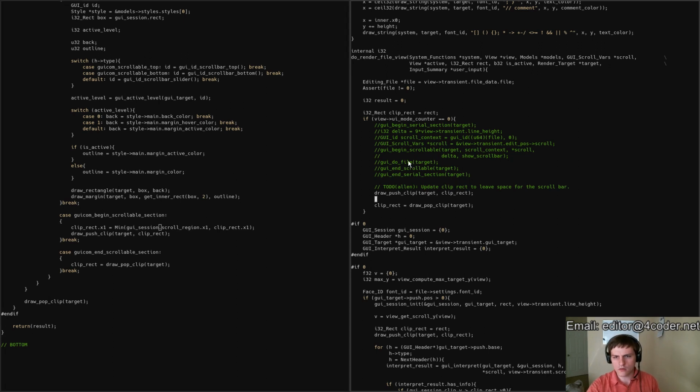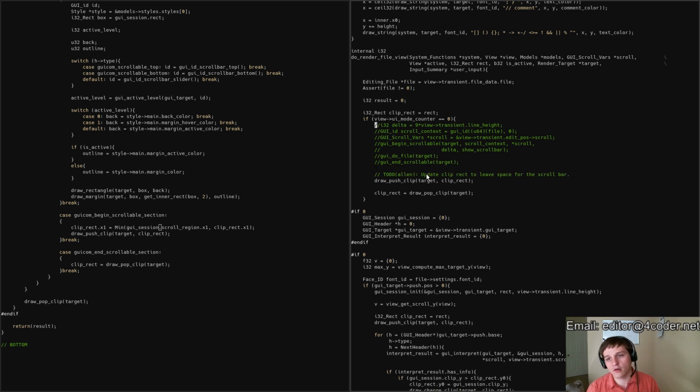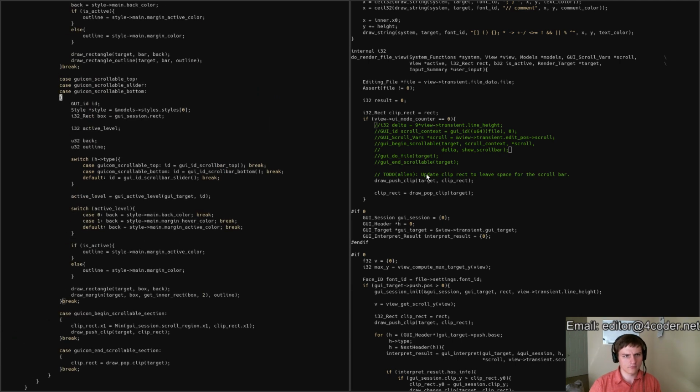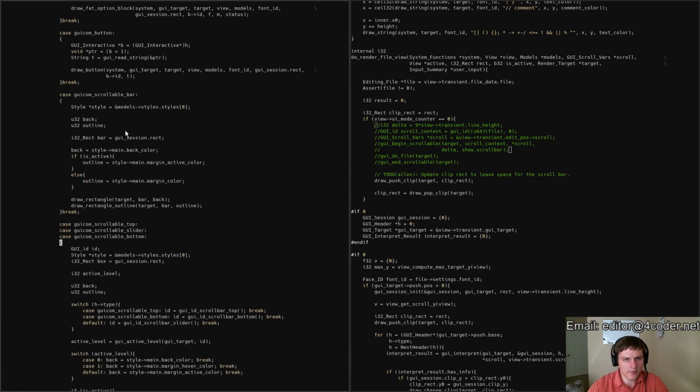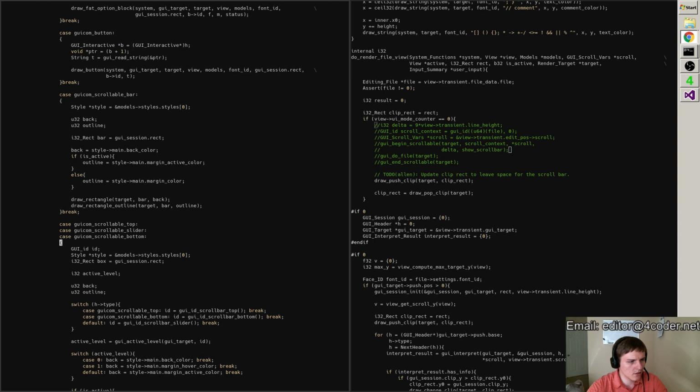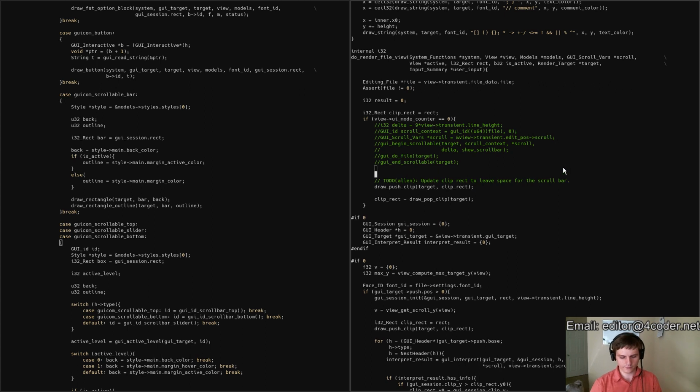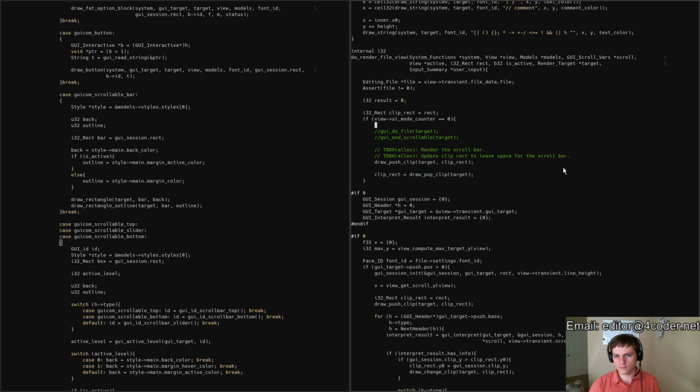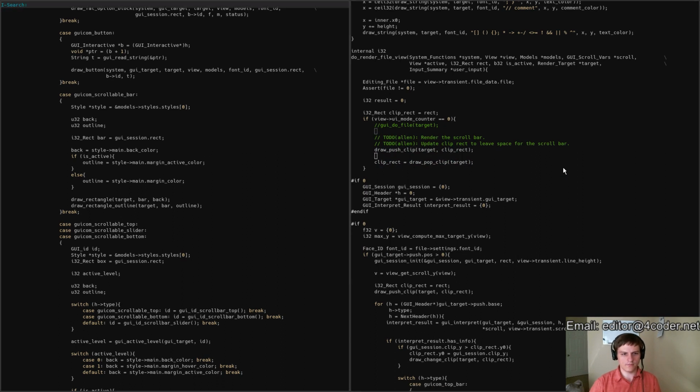Let's see, so that does those. What else do we have? That's end serial section does nothing, begin serial does nothing. For rendering it does nothing. It does stuff, but not that we care about here. Begin scrollable. Slider bottom bar. So I feel like begin scrollable also emits all these things in a way that I probably should understand. And then finally there's do file.